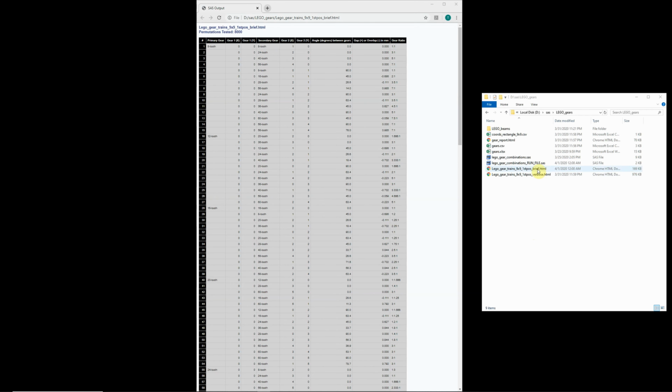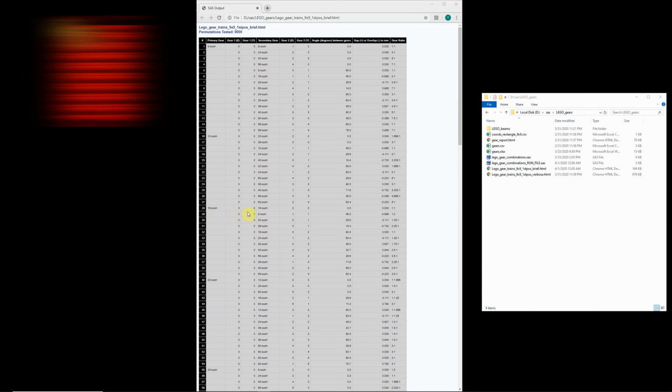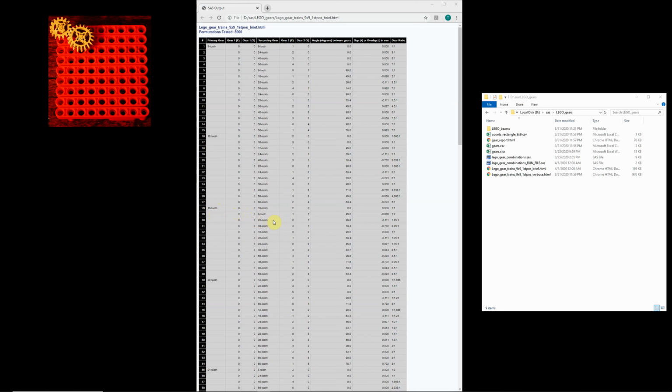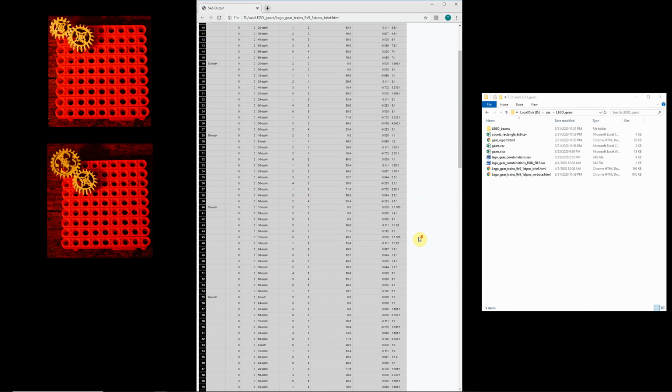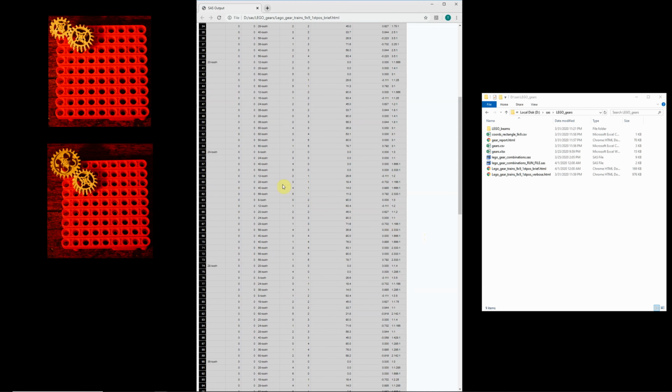To conclude, let's revisit the 3 gear trains we created manually and demonstrate how a programmatic data-driven approach is much more efficient. The first gear train was a 16-tooth spur gear powering a 20-tooth double bevel gear. It turns out, according to this HTML formatted output report, that this had a 0.111 mm overlap and a 1.25 to 1 gear ratio. The second gear train was a 24-tooth spur gear powering a 20-tooth double bevel gear.